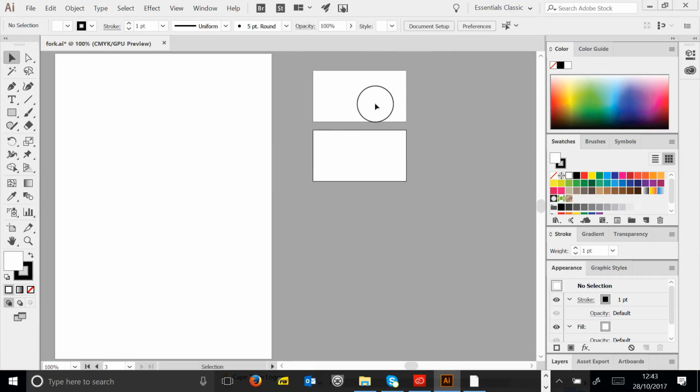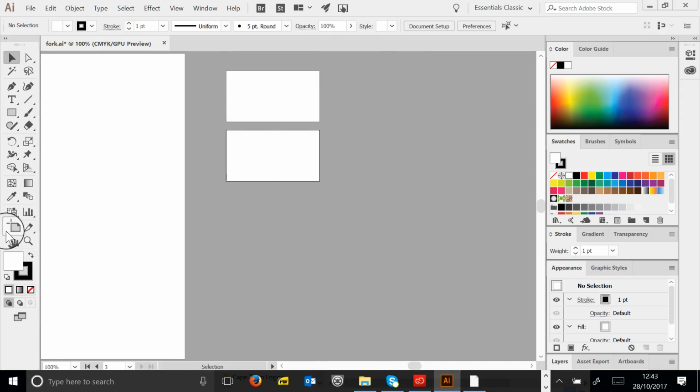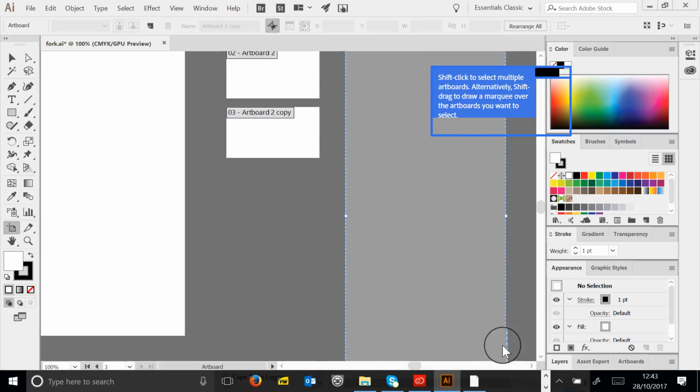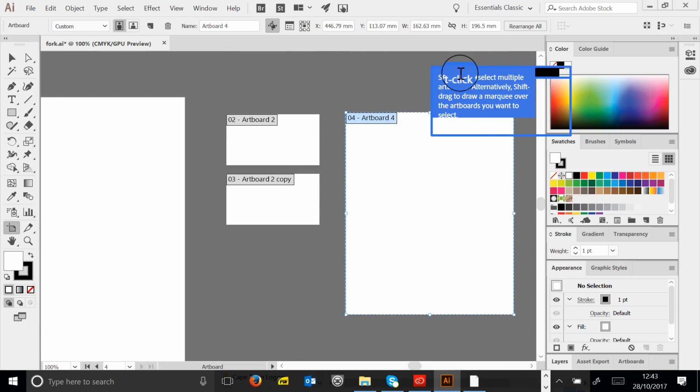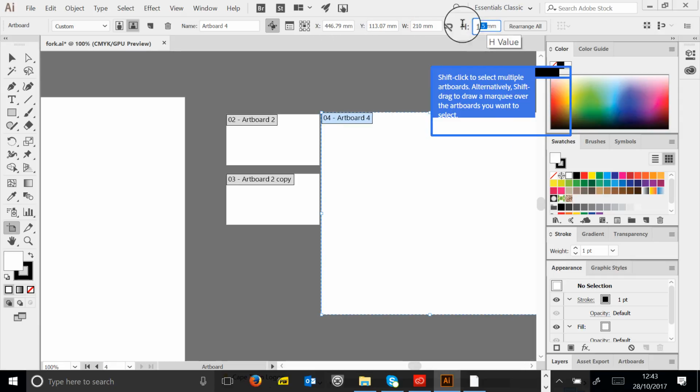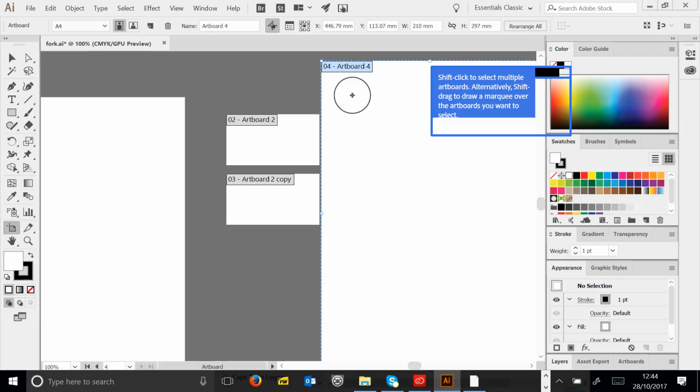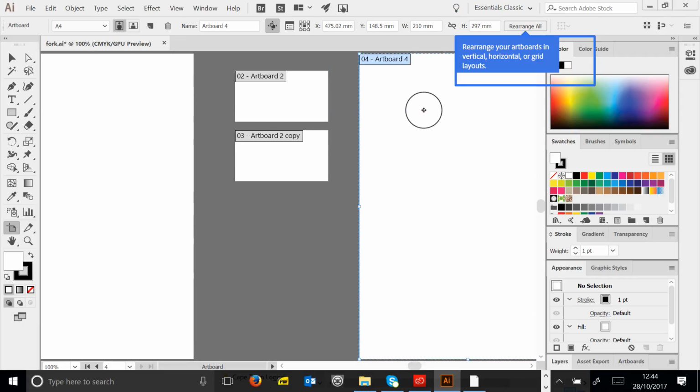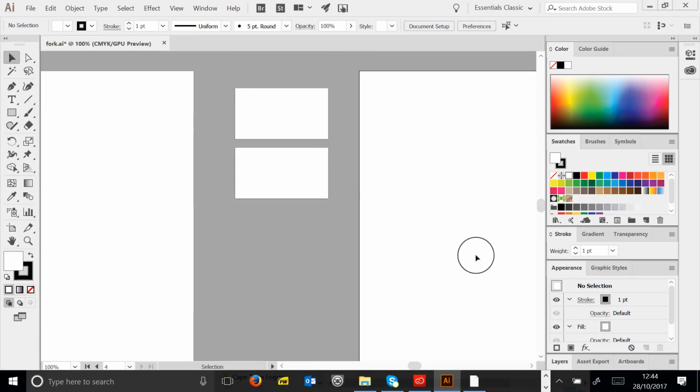Right, so I've got the front of the business card, the back of the business card, and then for the little poster, let's create an artboard that will be an A4 size again, which is of course 210 by 297 and a bit, but I'll leave it like that. I'll drag this down so that now we have a neat file that we can work in.